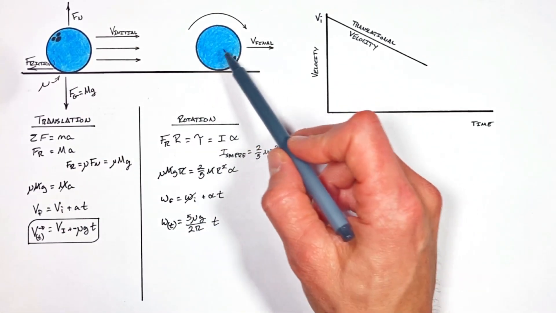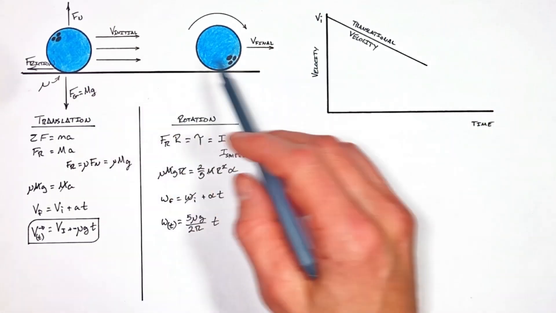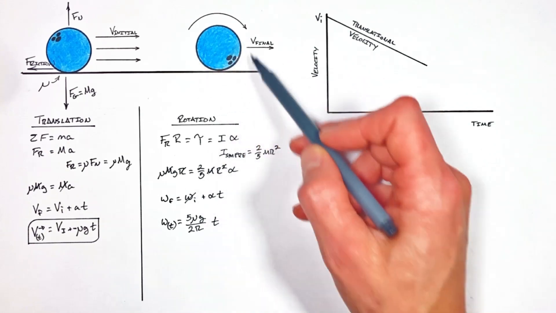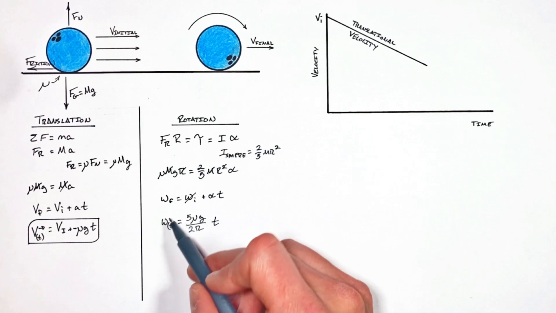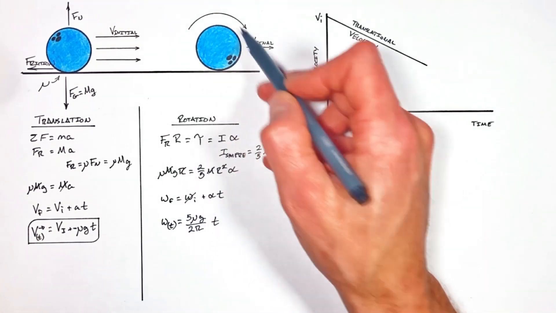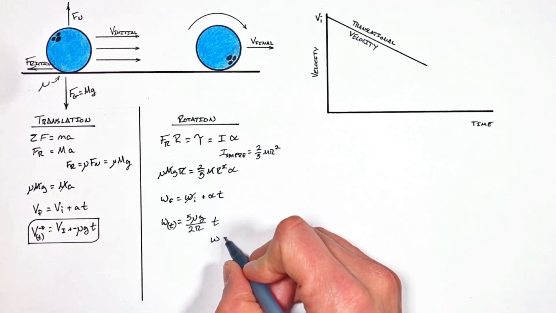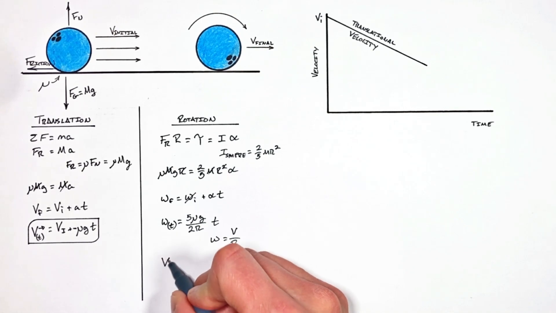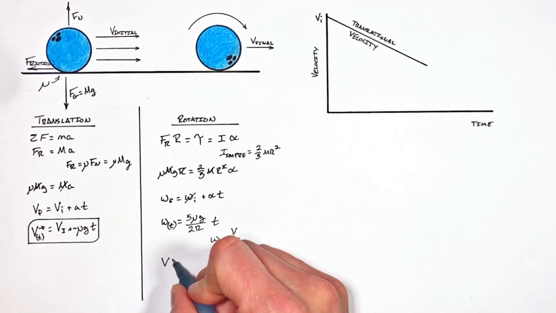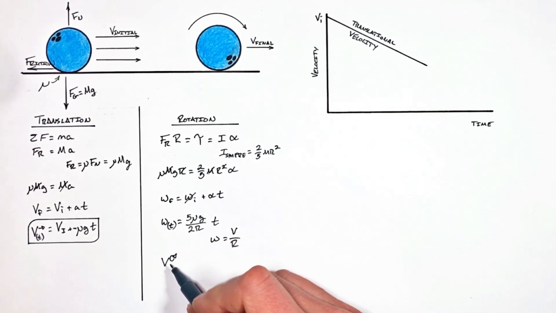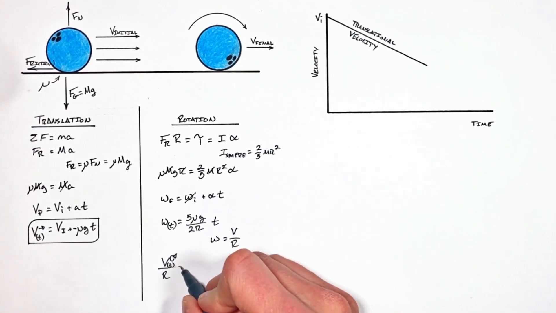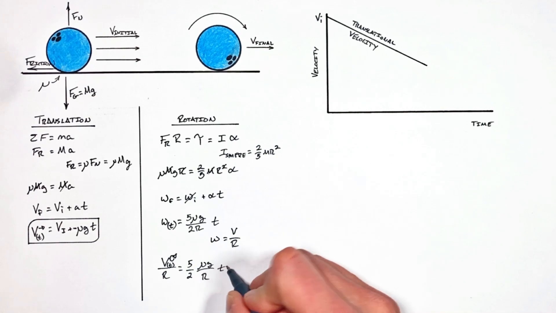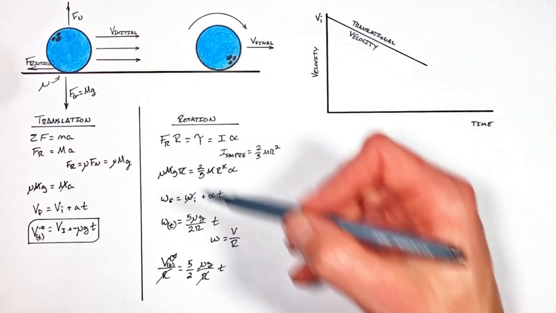The key to the whole problem is that we want the ball to be rolling without slipping. Rolling without slipping means the forward translational velocity equals the tangential velocity of the edge of the ball — how fast the edge is actually moving. We need to relate omega, the angular velocity, to the tangential velocity. Omega equals v over r, the tangential velocity divided by the radius. Substituting that in, we get v (tangential) over r equal to the rotational expression, and the radius cancels out again — confirming the radius of the ball doesn't matter.